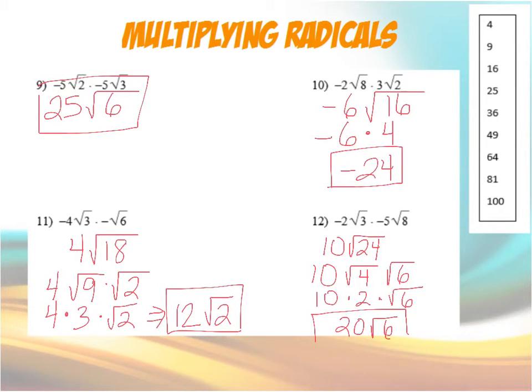So hopefully you got 20 square root of 6. If you did not get 20 square root of 6, look at my work. It's so important when you're working with radicals to show those steps each time. When we start doing shortcuts, I promise the shortcuts are where we start goofing up. A lot of people will call this right here 4 square root of 6, and they just forget that the 4 is still underneath the radical and they ignore it. And so be sure to write each step down so that you don't start making some silly errors.